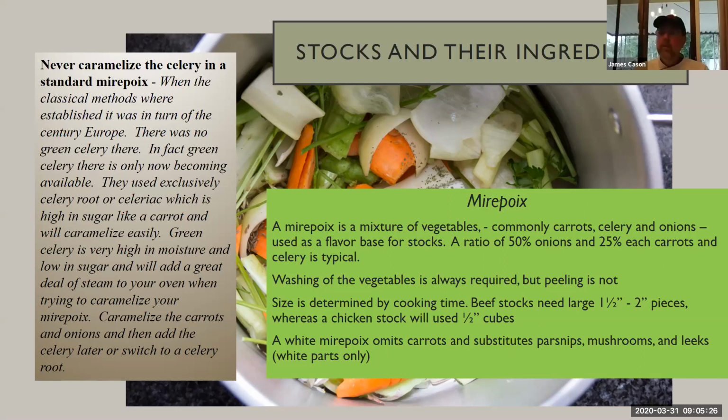So if your stock is lopsided with too much onion and too much carrot, and carrot especially, you'll end up with a sweet stock. I mean, you'll taste it and you're going, I didn't put any sugar in this. Why is it so sweet? It tastes just like you put sugar in it. And it's from the vegetables. So be aware of that. And that's why sometimes we will put an acidic product in our final sauce to kind of counteract any sweetness that was developed when we were making the sauce.